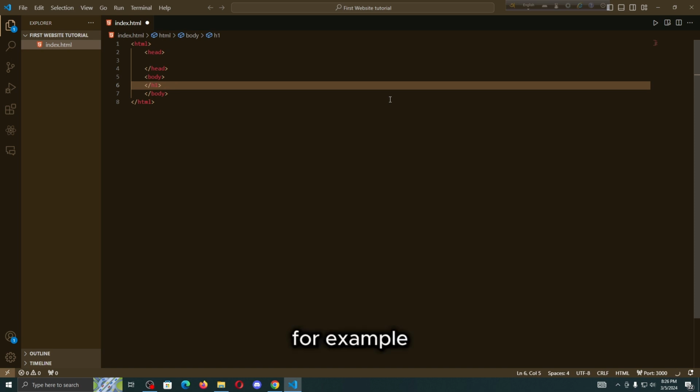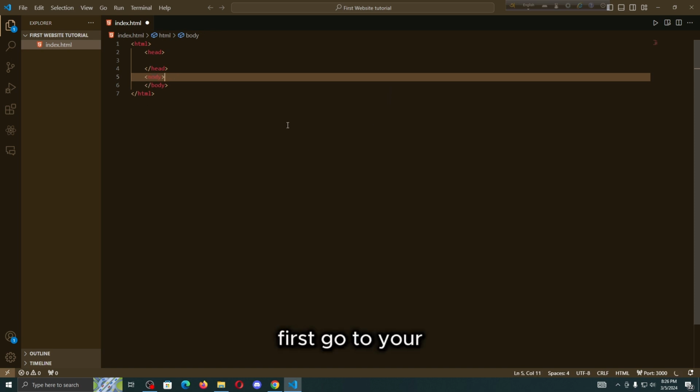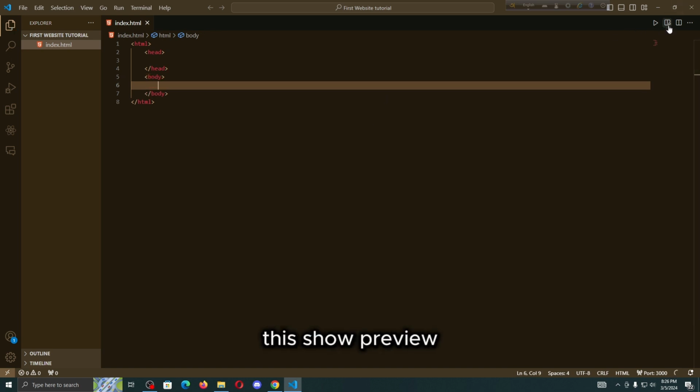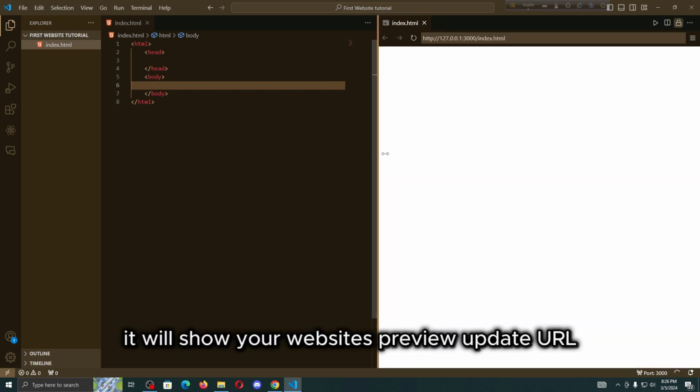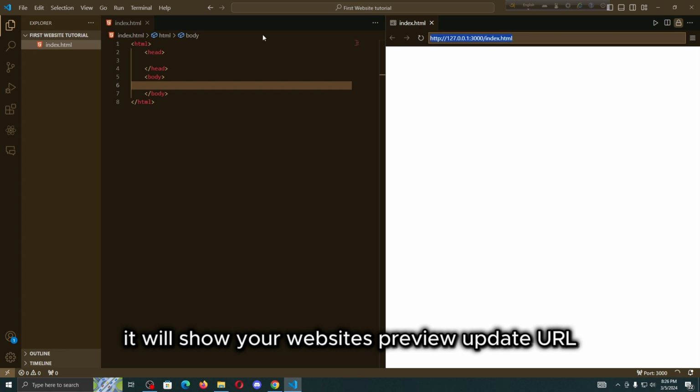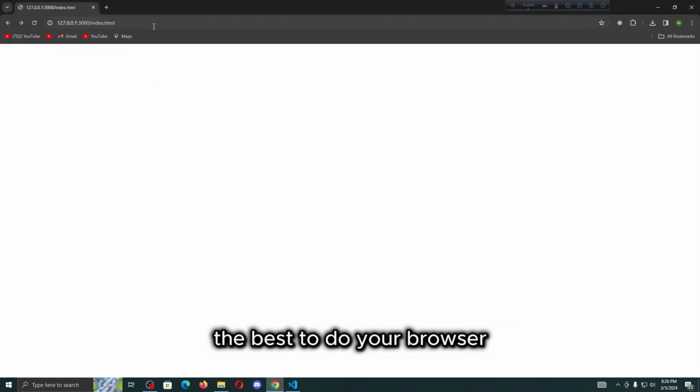First go to Show Preview. After clicking it, it will show your website's preview. Copy the URL and paste it into your browser. This is our website.